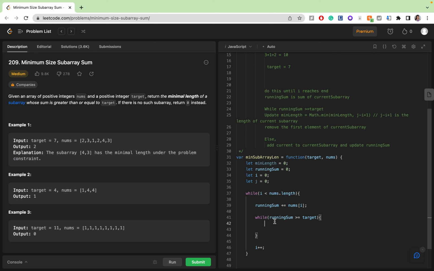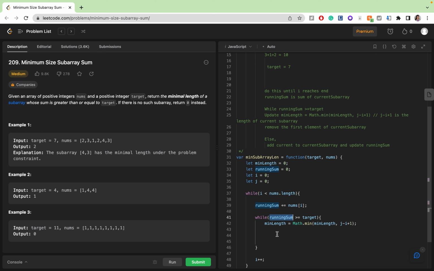And if running sum is greater than or equal to target, then at that point it is greater than target, so I need to update min length equal to Math.min of min length, comma, j minus I plus 1, right? So this is one thing, and I also need to remove the first element.